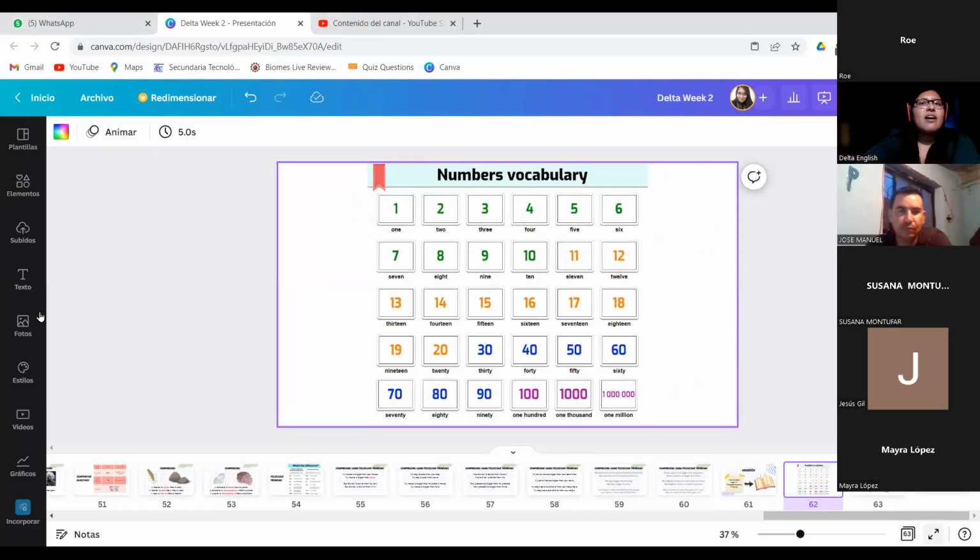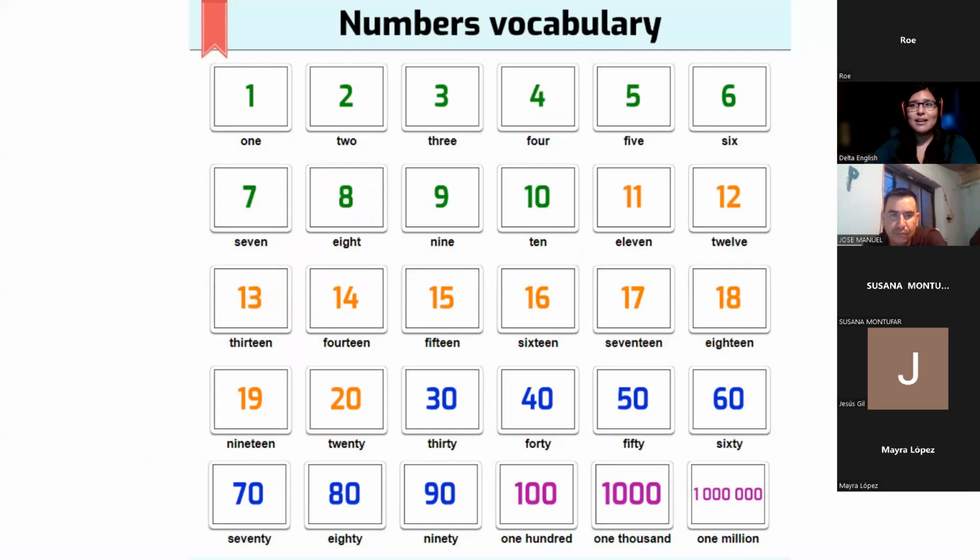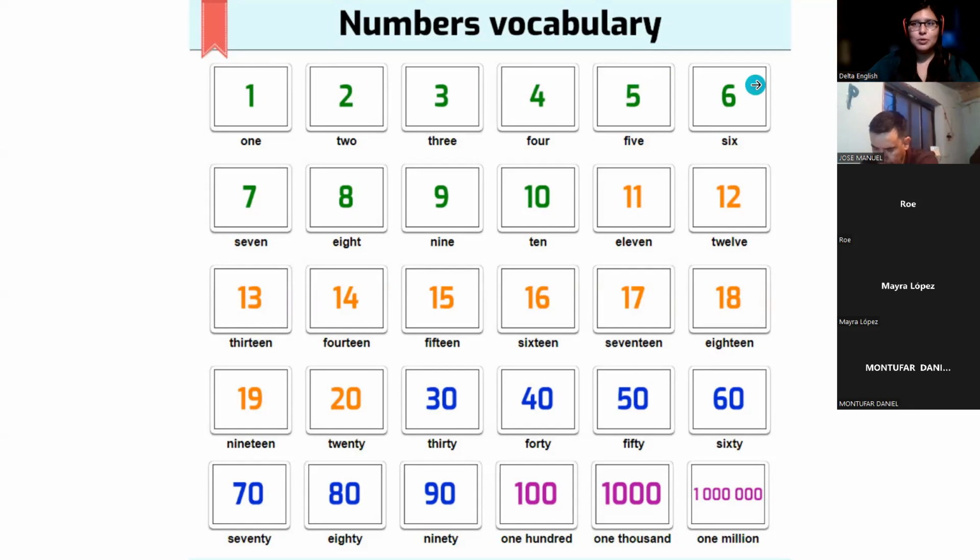So numbers are easier than you think because just like in Spanish, once we have the first 9 numbers or the first 20 numbers, everything else is just repeating constantly. Muy parecido al español, chicos. Una vez que yo tenga mis primeros 20 números, ya con eso me puedo ir hasta el 1,000,000. So first, we're going to start practicing the first 10. You probably already know these from 1 to 10, but we're going to go ahead and practice them anyway, just to remind ourselves of what it's like.